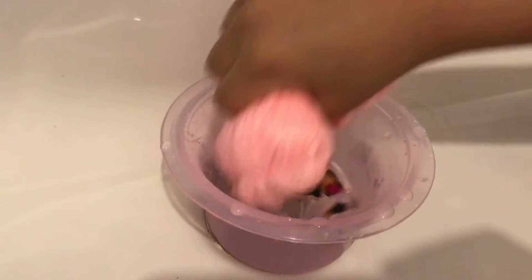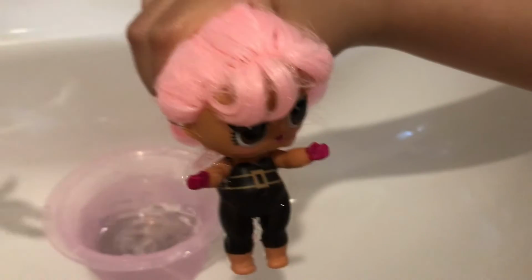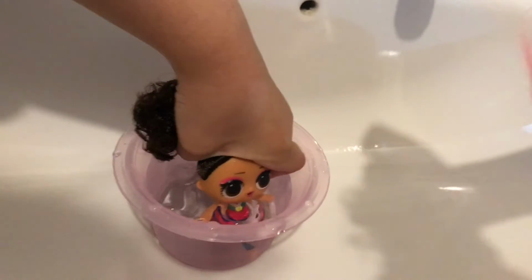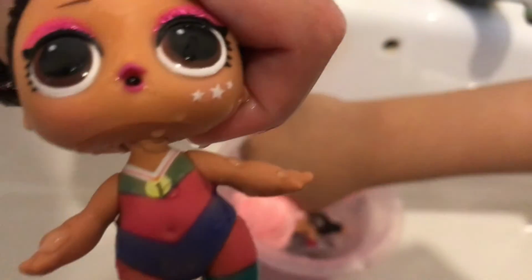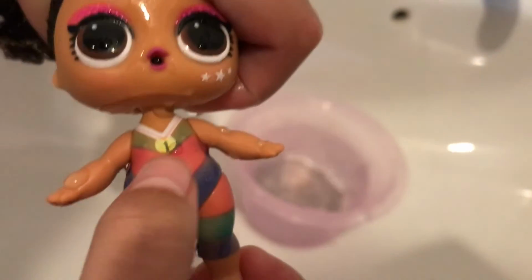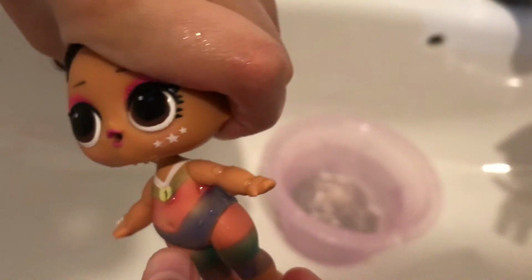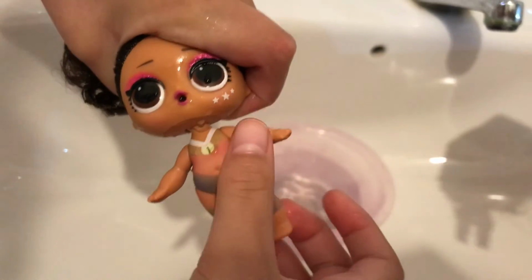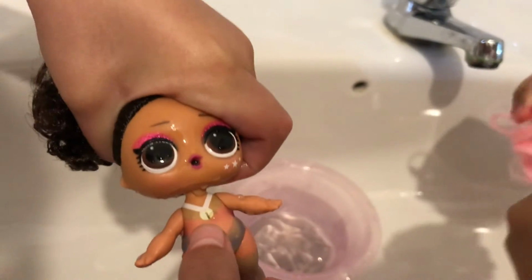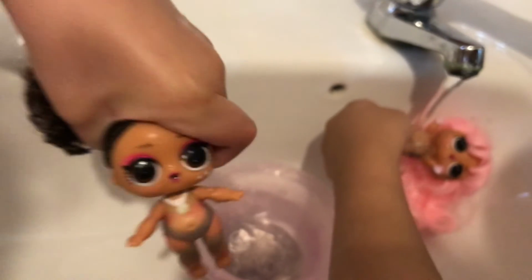We're gonna see what Splits and Prom Princess' color changes are. Yours is... Wow. She has beautiful gloves on her. Wow, she gets this beautiful suit. Let's check. Not on her face, but... And then she got this tattoo. Look, she got this tattoo on the face. Can I see the tattoo? I remember she already had it. She has number one on her medal, so she's like first place.